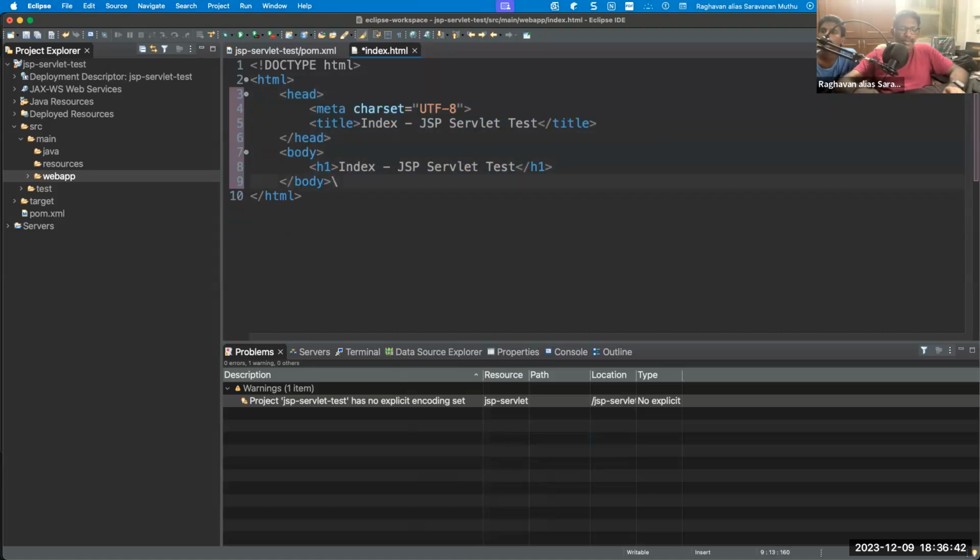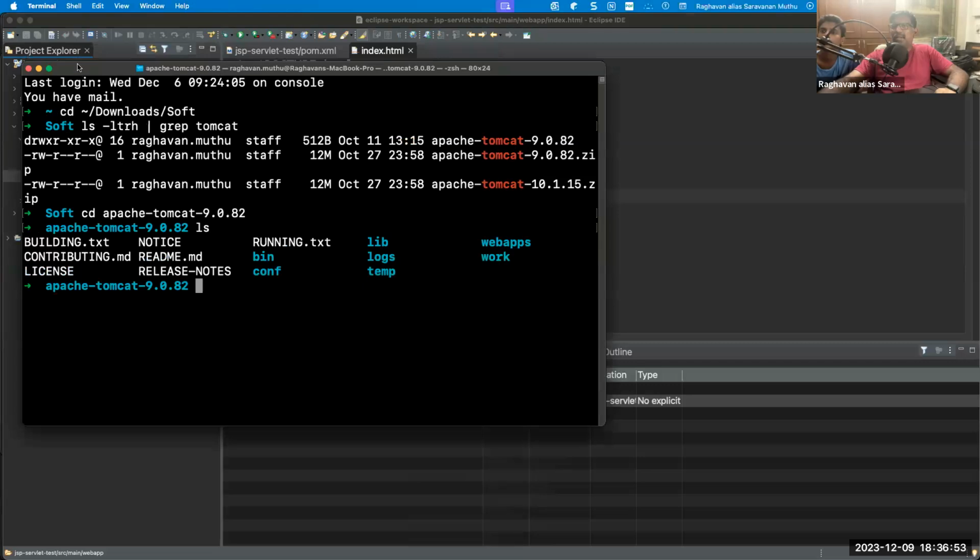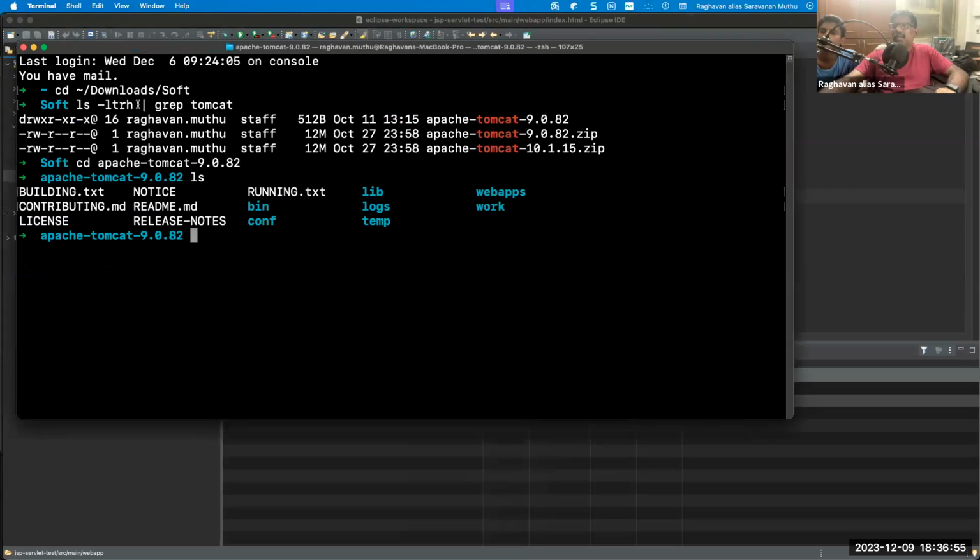Or HTML is ready, right? Beforehand, if you want to serve, we need a web container. And as I've shown you, we already have a web container available here, Tomcat. In my downloads subdirectory, I have one listing the grep of all matching Tomcat. I have 9.0.82. I prefer to use that.